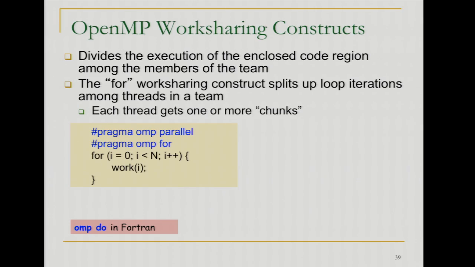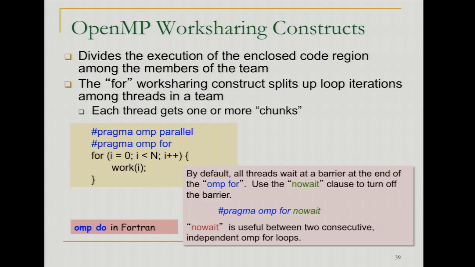The schedule is the word that's being used here, which allows you to tell the implementation how you would like that iteration space to be carved up. All right. So in the early days, OpenMP focused very heavily on loop parallelism, and this was the main feature after the parallel directive. So an OpenMP do or an OpenMP for. And I think we've said all that before, and we tend to talk in our OpenMP space about chunks of work. So each thread gets a chunk or perhaps a couple of chunks of work.